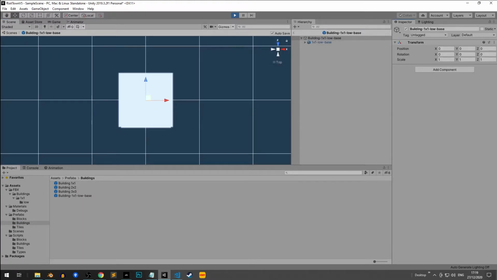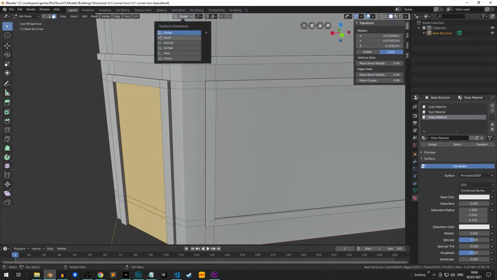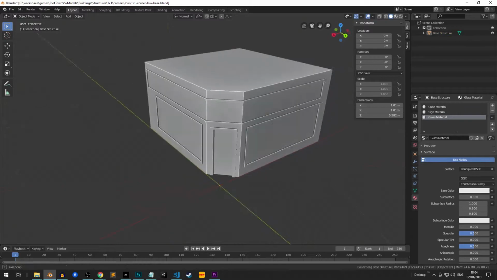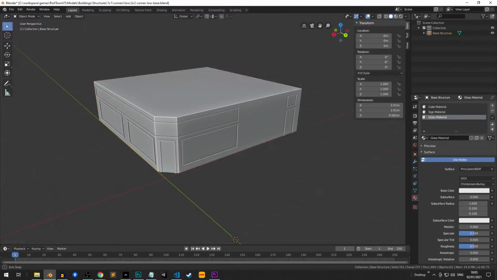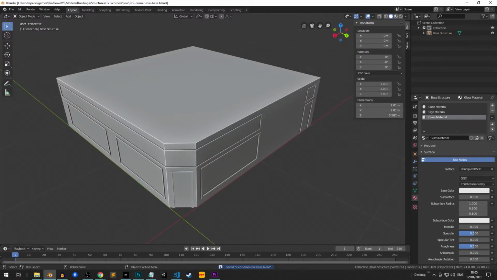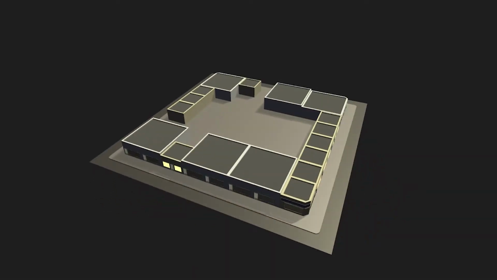So back in Blender I quickly mocked up a 1x1 and a 2x2 corner shape. I didn't remove the front part, so at the moment these types of buildings aren't configurable. Having replaced all the cubes and happy with how it was looking, I decided to think about the height.